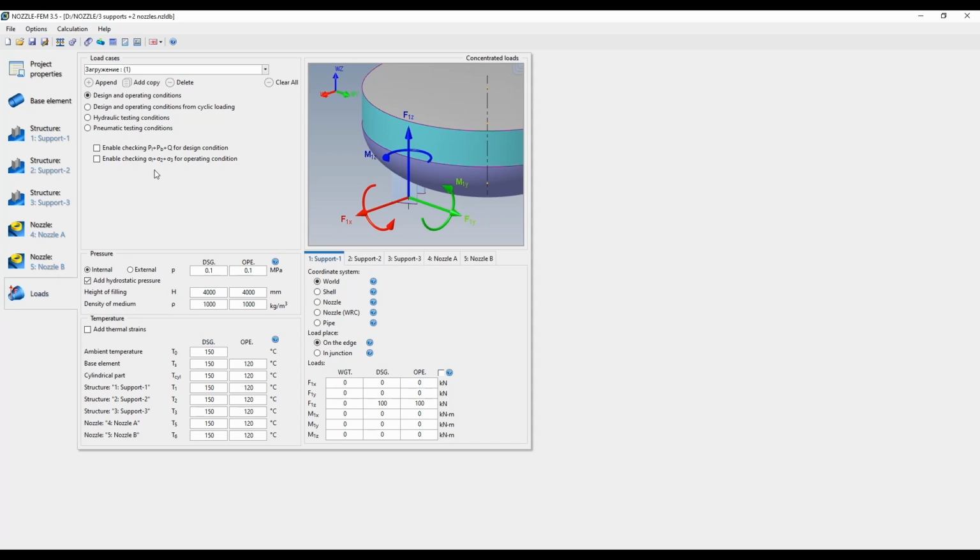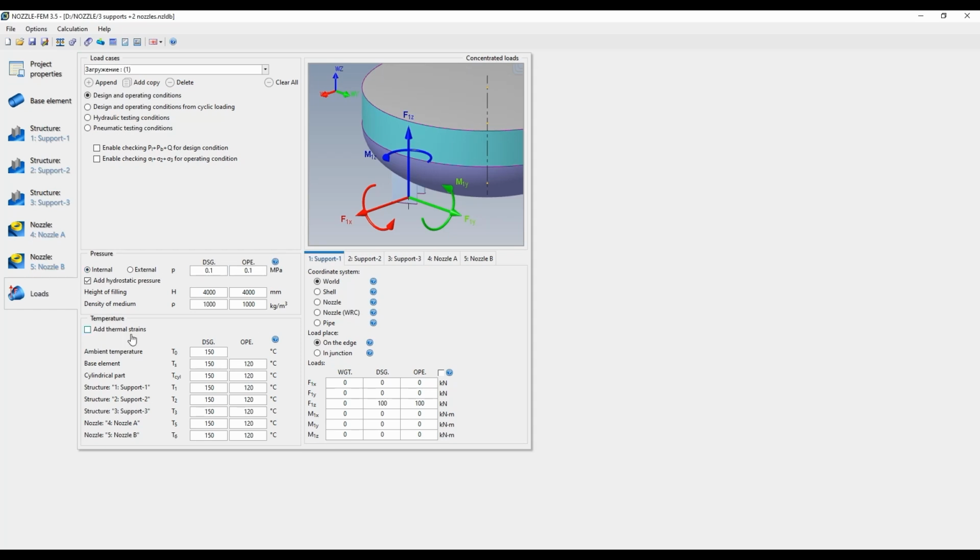If okay, we go to loads. For choose condition, operation, or fatigue, or testing condition, choose additional, maybe enable checking primary, local, primary bending plus secondary for design conditions, or all, if you not click here, only for operating conditions.